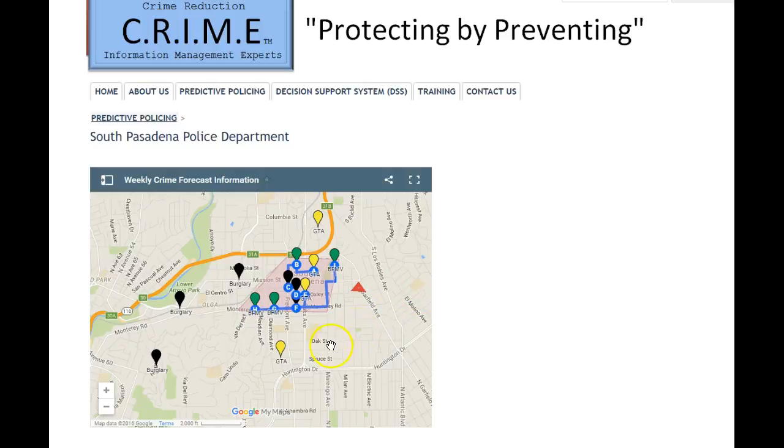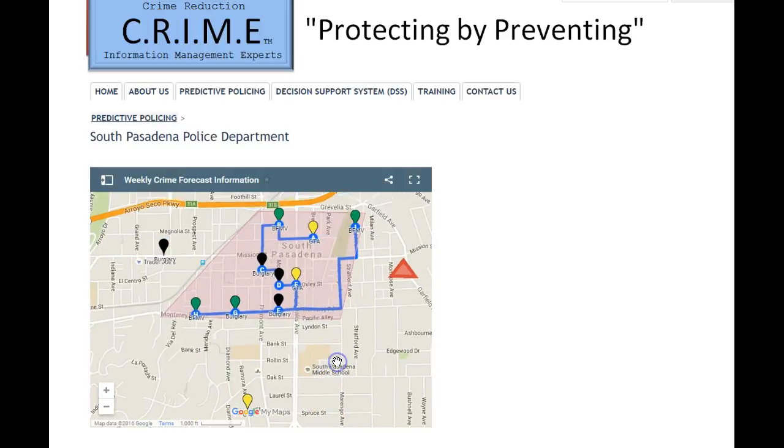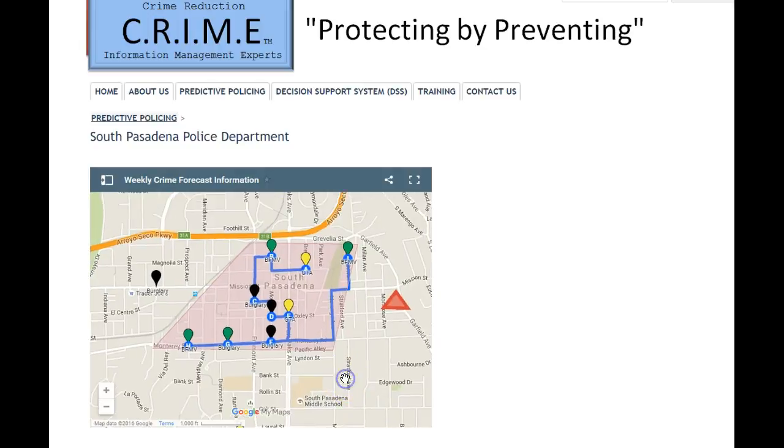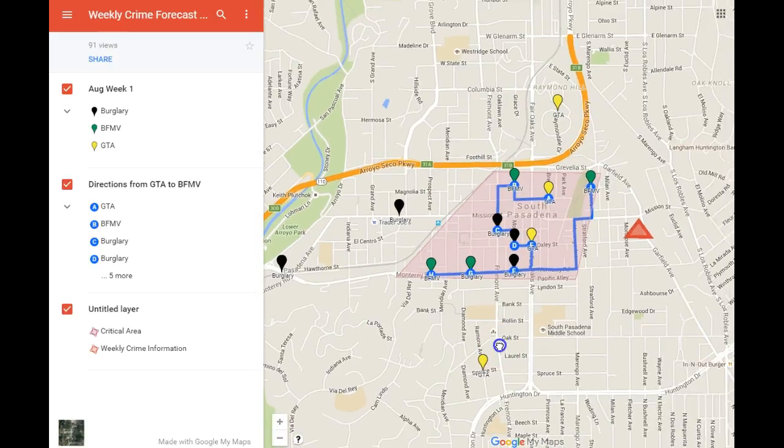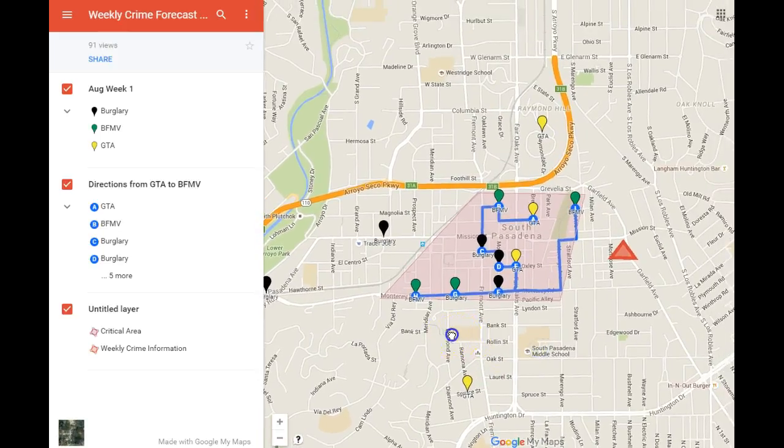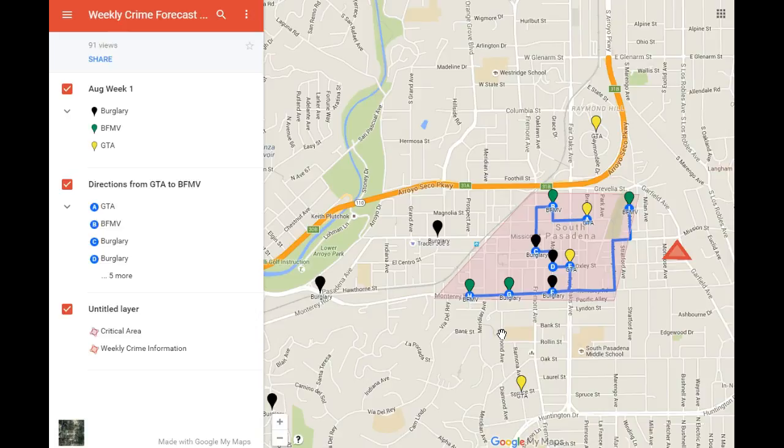You have a couple of options here. You can use the program as is under this spectrum, or you can click on the upper right portion of it and view a larger map. Once you view a larger map, you'll be taken to this part of the map. It's the same as the smaller version. The only difference is it is easier to maneuver. Let's break the map into sections.